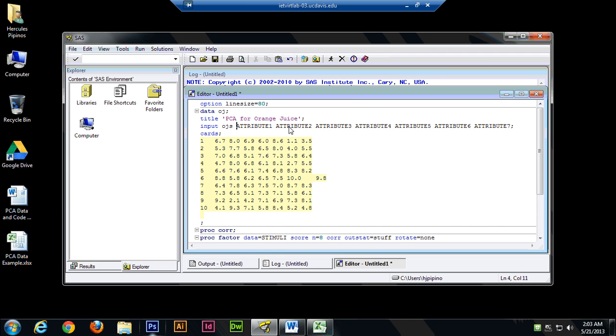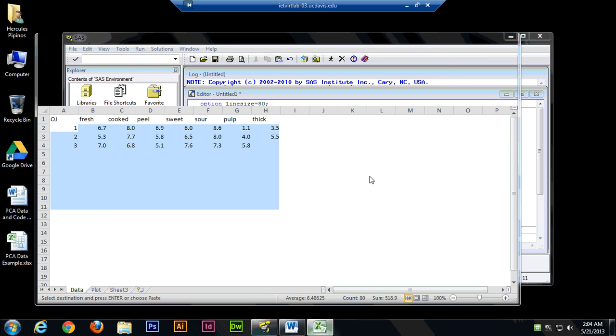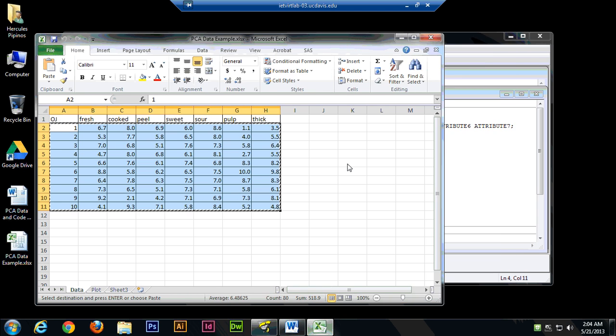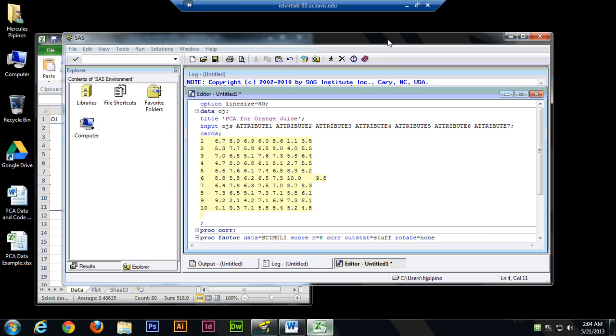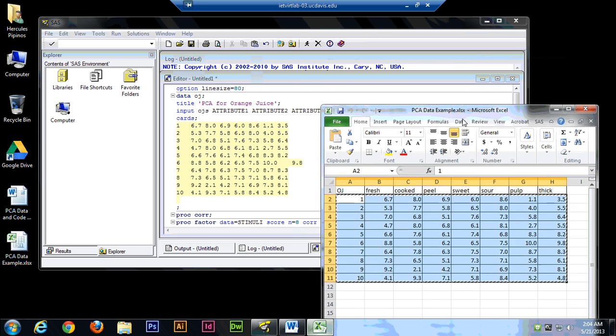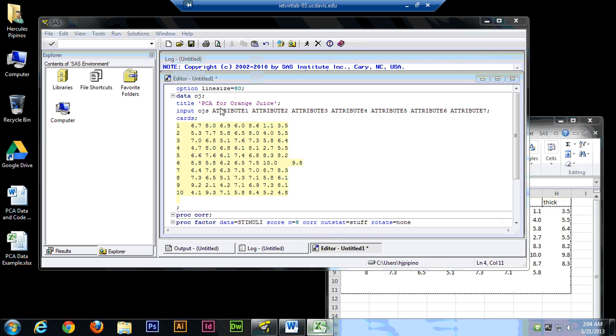Then we have our attributes, attribute 1, attribute 2, and so on. We need to change these so they're our real attributes, so they match our attributes and we know what we're looking at. It makes things easier when we're decoding our data. So attribute 1 will correspond to, let me pull up our Excel file. I'm going to put this to the side so I can see both and change it at the same time.